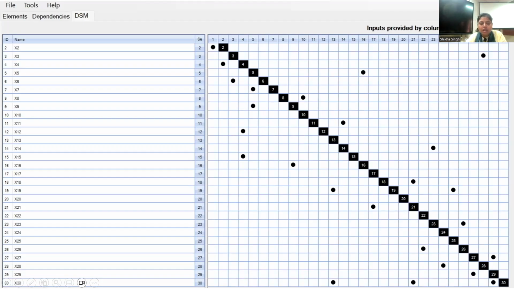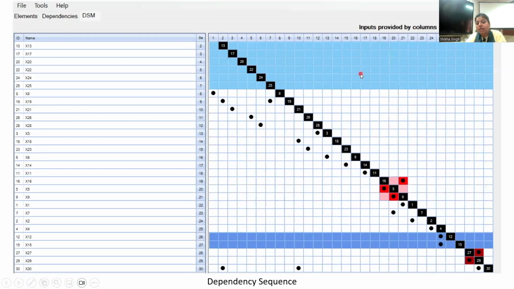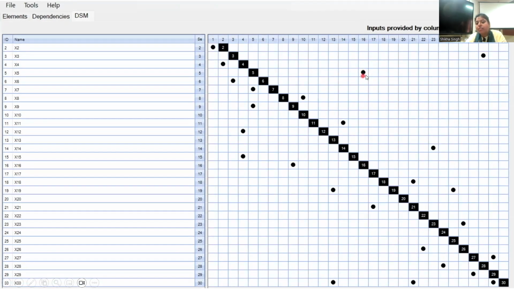And these black solid dots here are actually defining the dependencies: the second activity is depending on the first, then the third is depending on this one, the third is depending on the 28th activity, then the fourth activity is dependent on the second, and the fifth activity is dependent on the 16th activity. So now just imagine, is there any point to perform the fifth activity now when it is depending on the 16th activity, which is in the 16th sequence of the list, right?